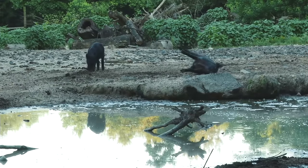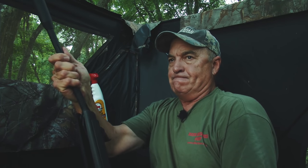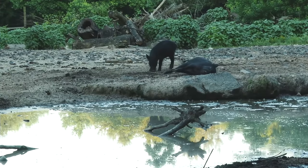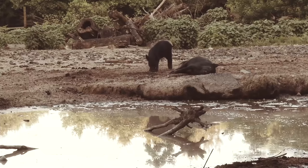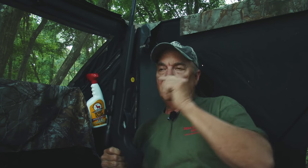Look at that — look at that. How cool is that? Both of them right between the eyes. See the way they're kicking like that? With a higher velocity round, that would have probably eliminated any of that kicking, but it knocked right through the skull, right in the brain. The brain is about the size of an egg on pigs that size. This little .22 powered air rifle does the trick. The key is making sure you find the right pellet that has good penetration and is very accurate. Then take your time and make sure you make a good shot, and it'll do that right there.